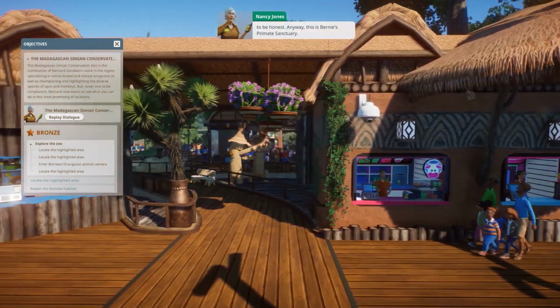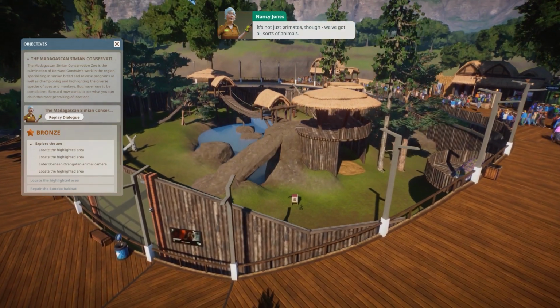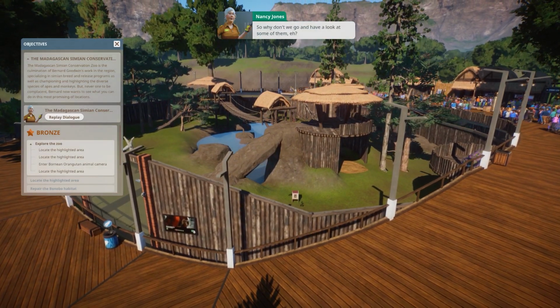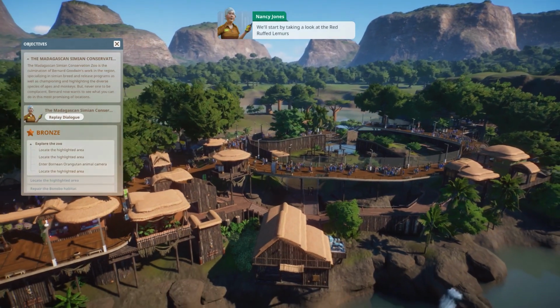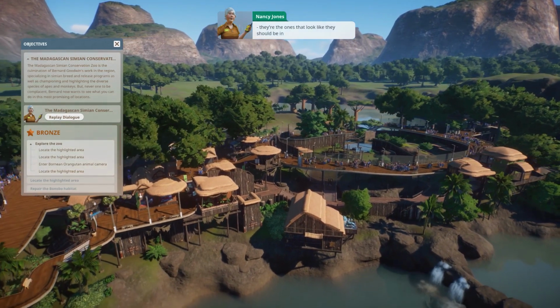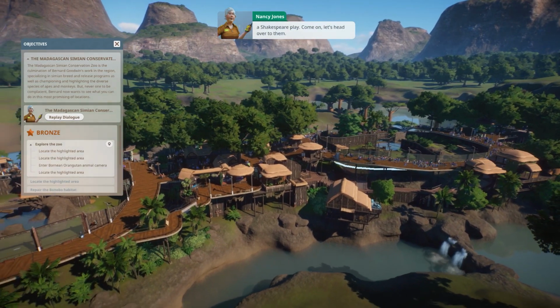Anyway, this is Bernie's primate sanctuary. It's not just primates though. We've got all sorts of animals. So why don't we go and have a look at some of them, eh? We'll start by taking a look at the red ruffed lemurs. They're the ones that look like they should be in a Shakespeare play. Come on, let's head over to them.